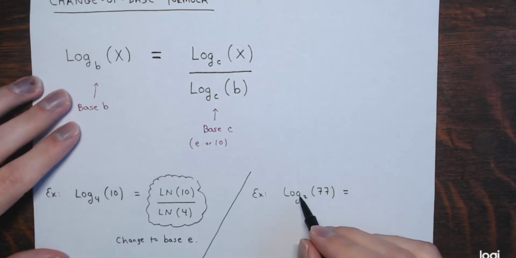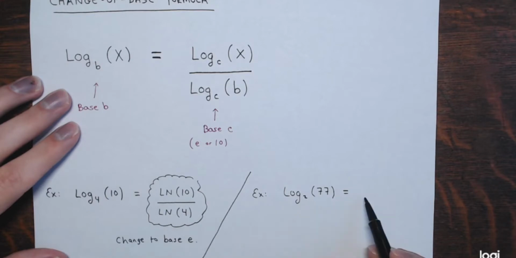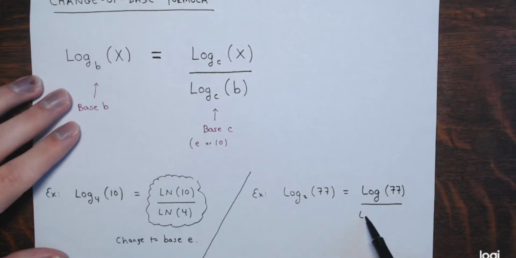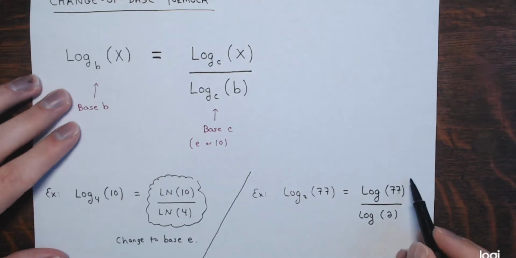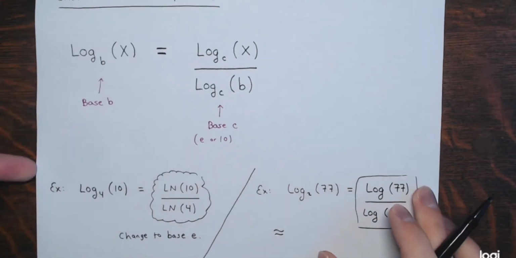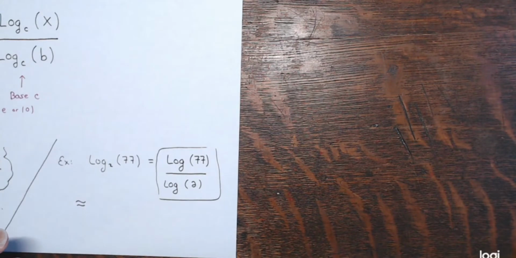You saw on my calculator though, I can use just the base 2 as is. But say you don't have a base 2 button. Say you just have a base 10 or a base E. Well, I can change this to base 10 if I want. Instead of log base 2 of 77, let's take the log base 10, just log of 77, but then don't forget to divide by the log of the original base. In the denominator I have the log base 10 of 2. So let me enter this, and we're going to round this to 3 decimal places, and again, I said it should be between 6 and 7.